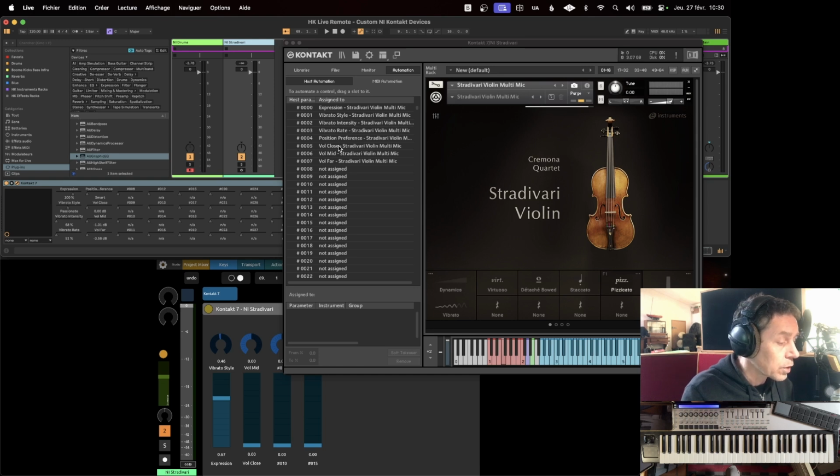So yeah, we just have to change the control change number to map to this particular library. Expression is already done.